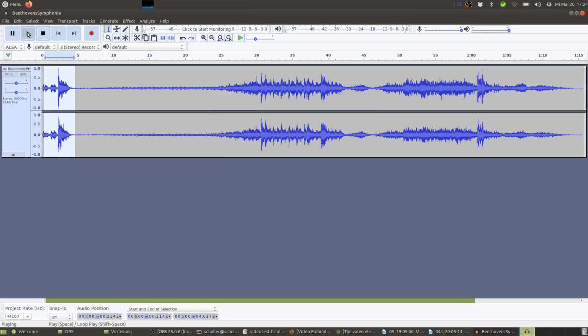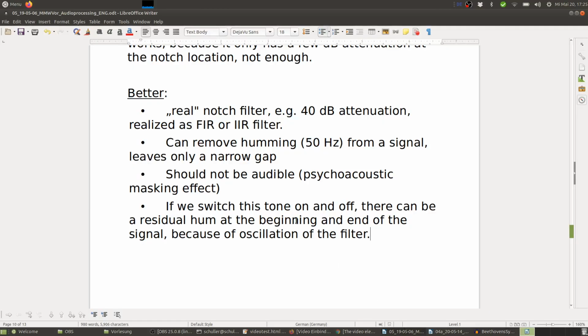Now let's try again. Yeah, so now you could hear it's indeed much lower, so about 50% lower than before. And actually in this case we could hear fewer artifacts.